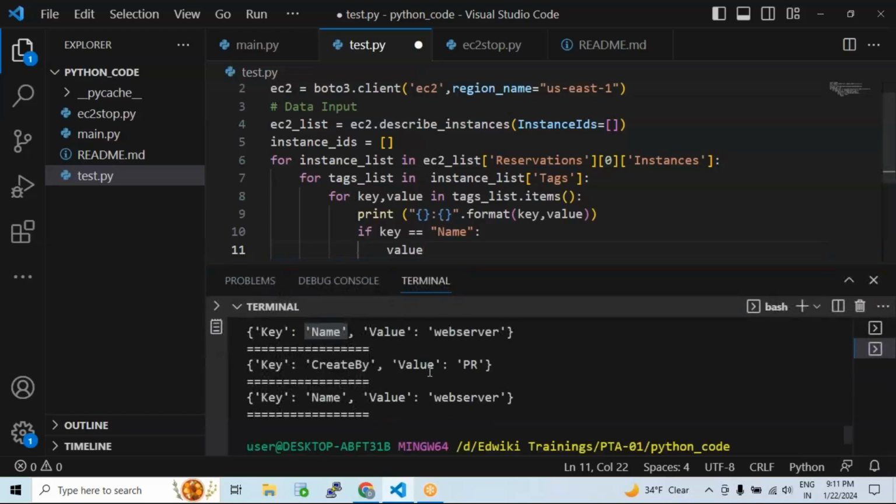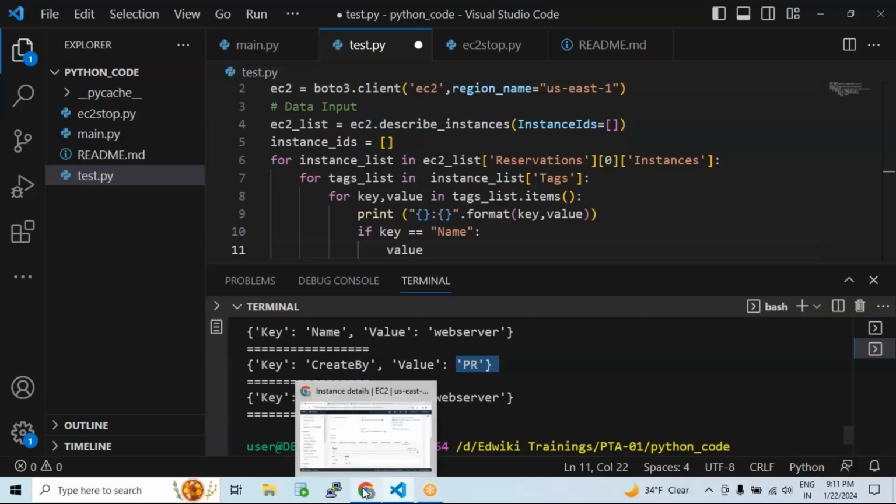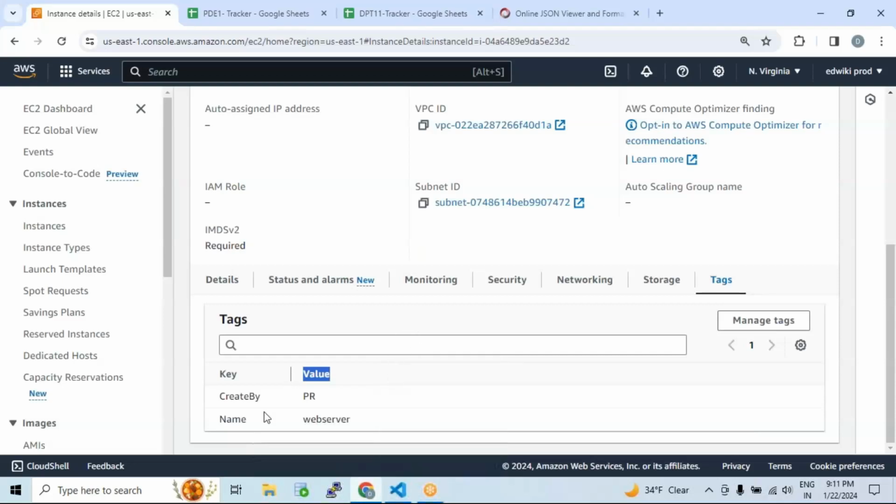Let me come back here one more time. If the key is created by, do I need to worry about the value? If I go to AWS again, if the key is created by, do I need to worry about the value? No. I am interested to see if the key is name, then I want to know whether the value is web server or not.